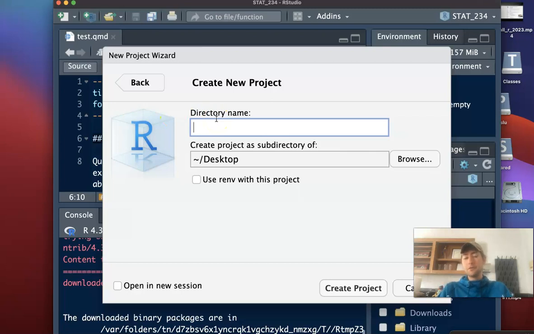And then you could just name your project. This we do kind of want to give it a name that makes sense. So maybe, I don't know, I'm going to call mine DS234 for Data Science 234. The name just should not have any spaces in it, but other than that, you could kind of give it a name that you think makes the most sense. And you could change the subdirectory, so where the project is being created. And so I'll leave mine as being created within my desktop so that I can navigate to it pretty easily.